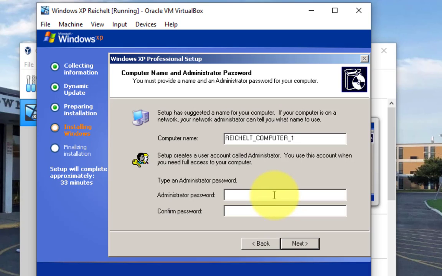Go ahead and give an administrative password that you can remember. Give it something very short, because in a future lab we're going to be cracking this password. So I'm going to make mine ABC123. Make yours short, easy to remember, not complex, because the more complex it is, the longer it's going to take to crack, and that's going to be a lab, so you don't want to be sitting and waiting forever. All right, I'm going to hit next.